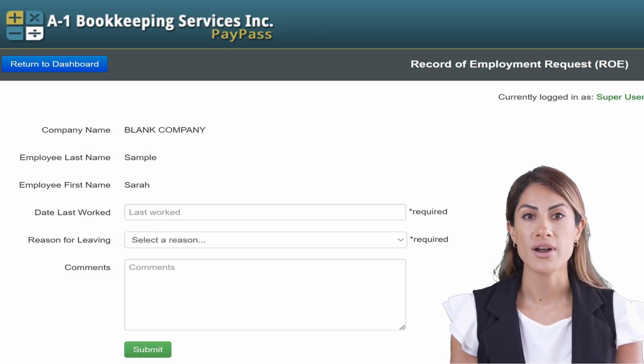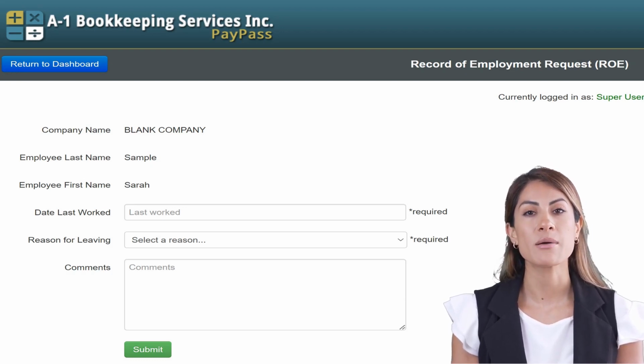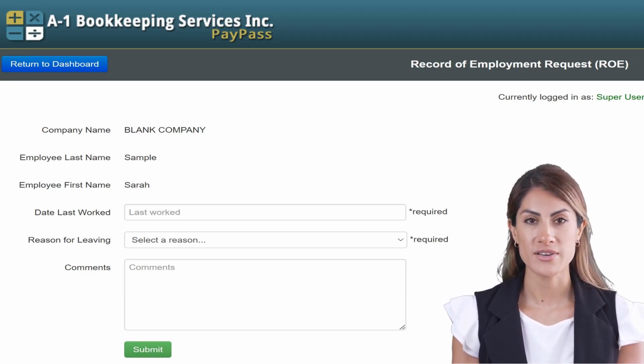Once you're happy that the record of employment has been completed properly, hit that submit button at the bottom. Wait until you go back to our firm's website, then you're done. I told you it was simple. Once you have submitted, the form comes directly to us. We then complete the ROE on your behalf.